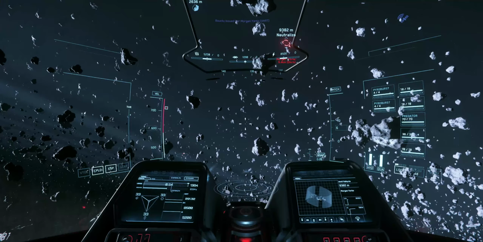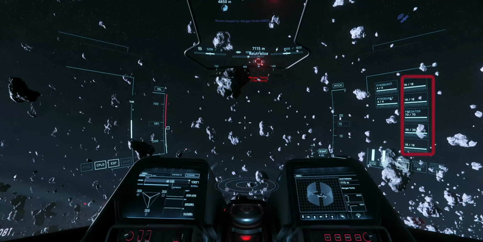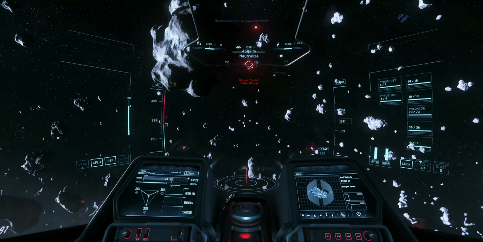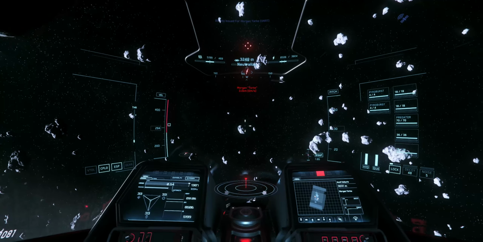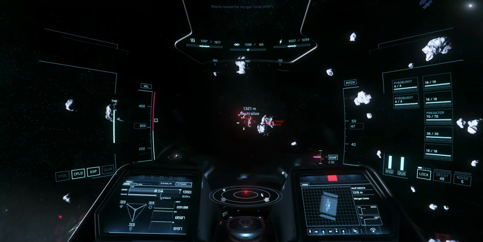Next build here, we're going to use rocket pods. So as you can see, I've got a whole bunch of rocket pods set up instead of missiles. I am using a Predator scatter gun. That's a ballistic gun, and I have it in the same weapons group as my rocket pods so that I can get insane alpha damage. And I have PyroBurst laser scatter guns on the wings.